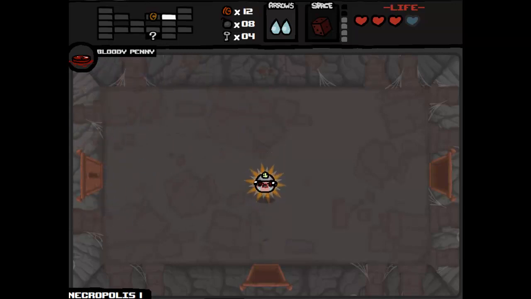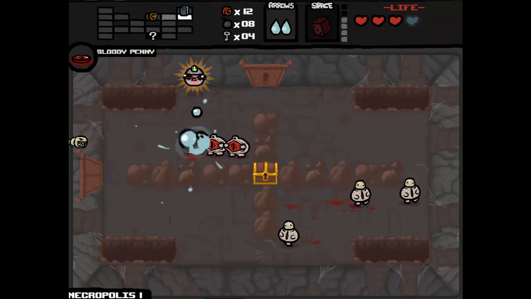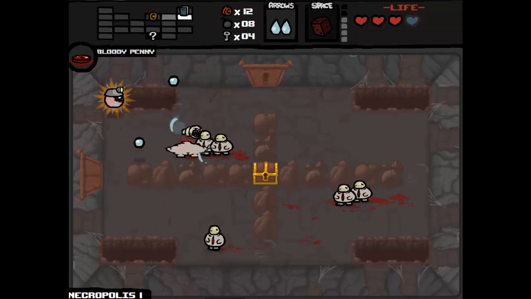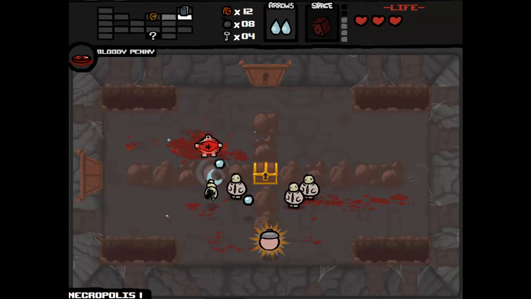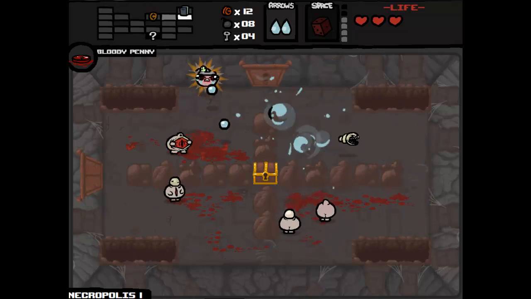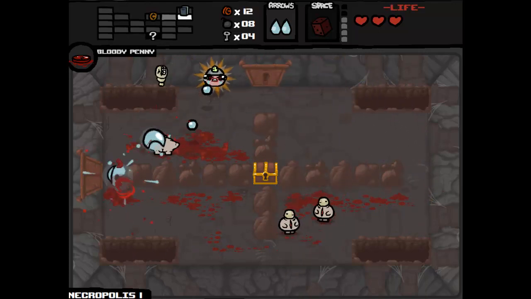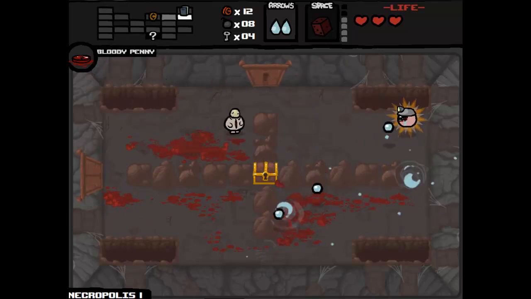Of course, this is Necropolis, or I can't think of the other name for this. Like, there's two versions of each floor, right? There's Necropolis, something else which I can't think of right now. There's basement and cellar, catacombs and caves, and then this and whatever the other name of it is, because I can't think of it right now for whatever reason. So maybe it'll come back to me at a later date.